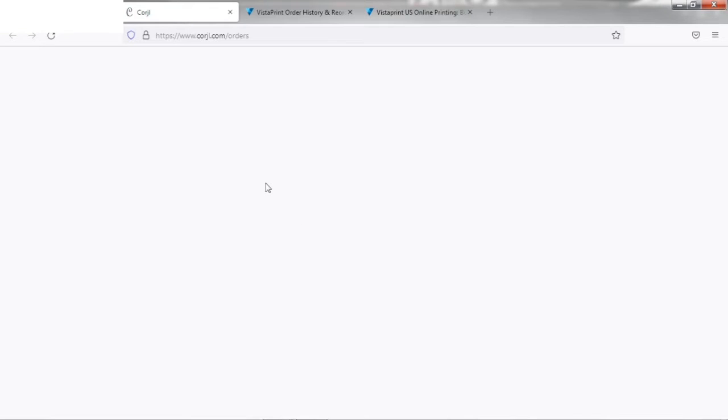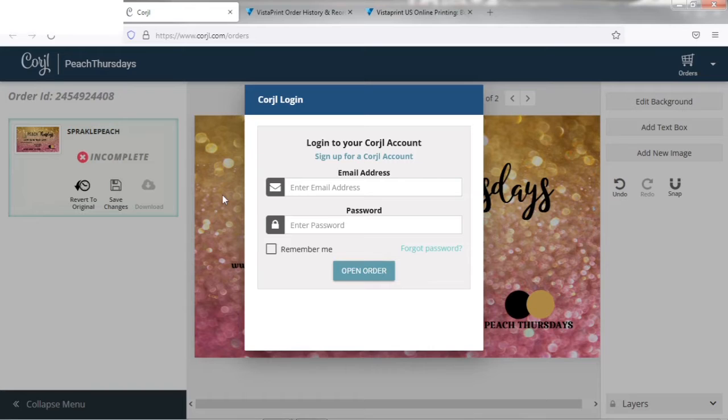You would need to have an account to be able to make any changes. It's a free account, no cost to you. This is the page where you log into your Corjl account or sign up for one. I already have an account, but if you don't, you can put your email address here and create a password and hit sign up.